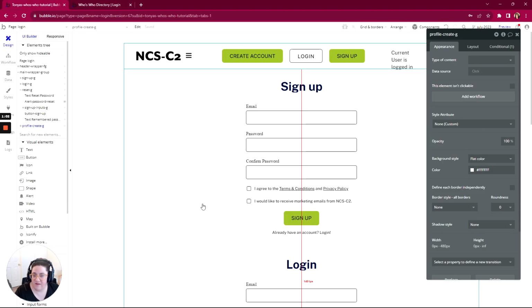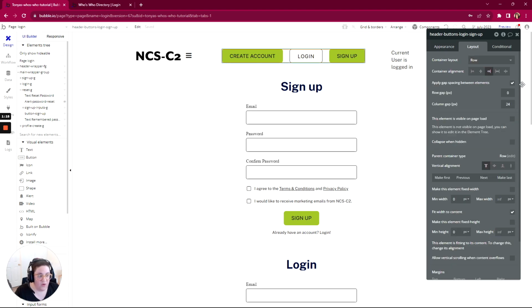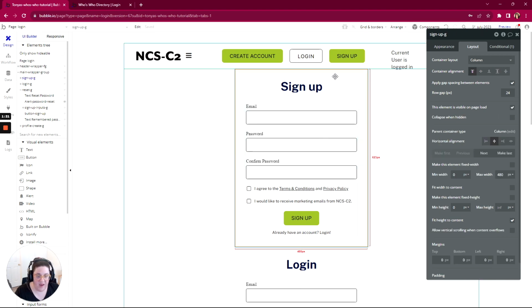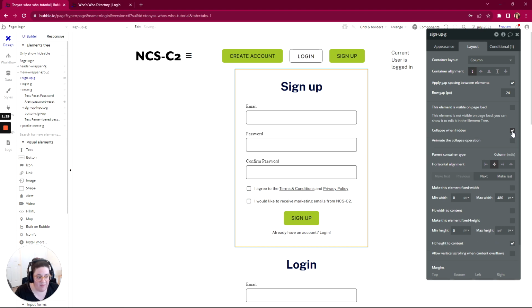So I'm going to come to my design, and just like we did with the create account button on the home page, or this whole group on this page, we're going to uncheck that this element is visible on page load for each of these separate groups. So the sign up group, we're going to click into it, then we're going to uncheck this element is visible on page load, and we're going to check the collapse when hidden.